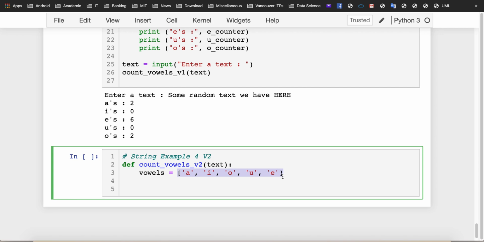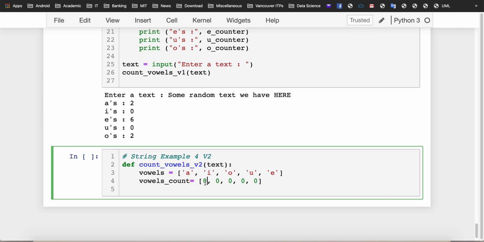That list counts how many times each vowel is basically repeated. So vowels count list this time, and we're going to initialize them by 0. So 5 items of 0, 1 item or 1 counter or 1 list index for each of these vowels. So 1, 2, 3, 4, 5.